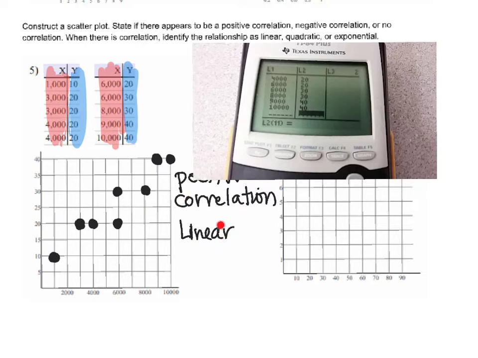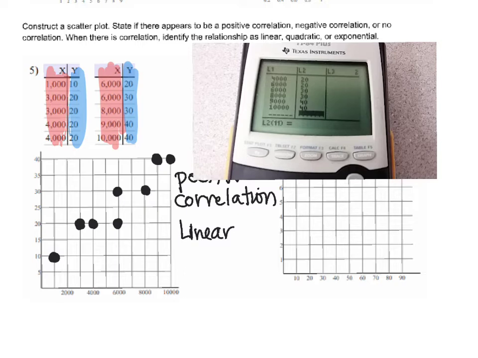So now that I know my points are in here and I know it's linear, I'm going to go back to stat. I'm going to press the stat button again, which is right here below delete. I'm going to go over to calculate at the top, and this is where I decide which equation I want. If it's linear, I want 4 because it says LinReg. Quadratic is 5 because that says QuadReg. If I scroll down, option 0 is exponential regression. So we want linear regression because our data is a line, and truthfully, it doesn't matter if you use 4 or 8, they're both going to work here.